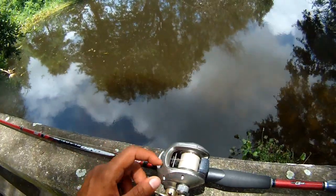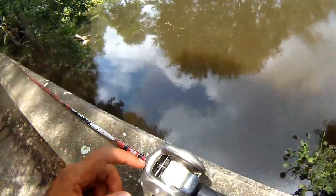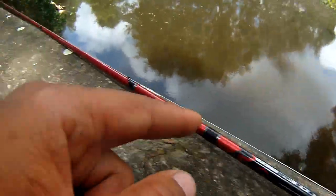These things are bulletproof. I've dropped these rods, I've banged them around in the boat, banged them in the kayak, got them wet. They keep on kicking. This is a proven winner right here. But this Bionic Blade, this is my first day fishing with it. So this video is gonna be pretty much an on the water review of it.